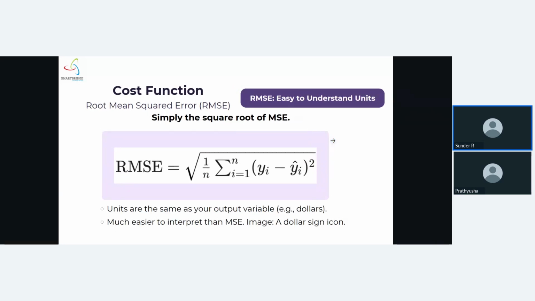The other way is the root mean square error method. Let's consider you have an error of 100. Now you want to make it simple. You're worried that the number you're getting is very big, or you're not sure what the unit is. To reduce that, you simply take the square root, and you get one standard value that you can consider, and by looking at it you can analyze how much the error is. If you have an error of 100, then with the square root you will see that you're getting close to 10, isn't it?